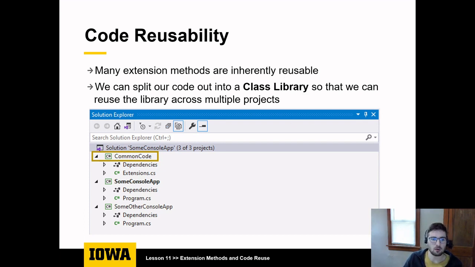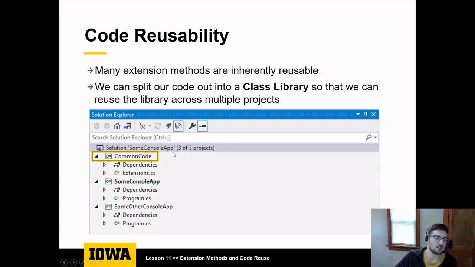With this idea, we're going to introduce the notion of a class library. When we've talked about libraries before with NuGet and NuGet packages, this isn't too different from that. So in Visual Studio, we have the solution level, and the solution can contain one or more projects.